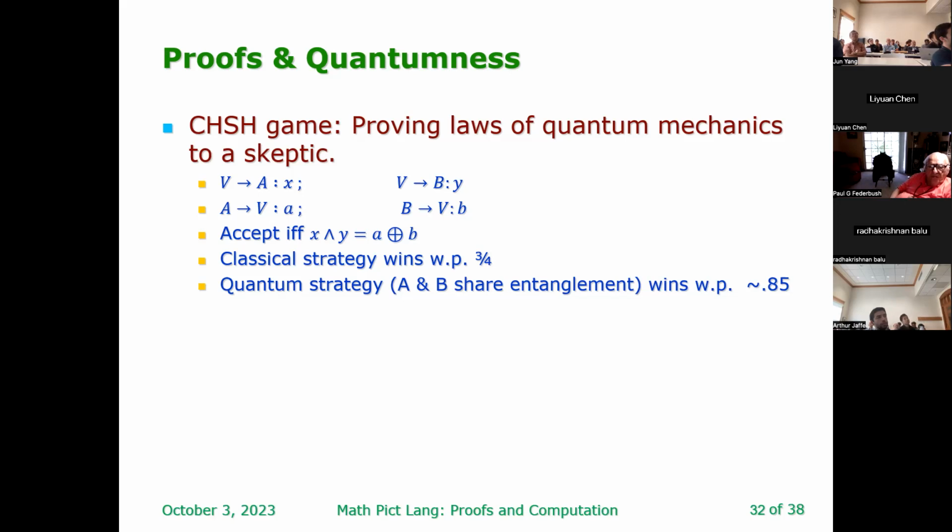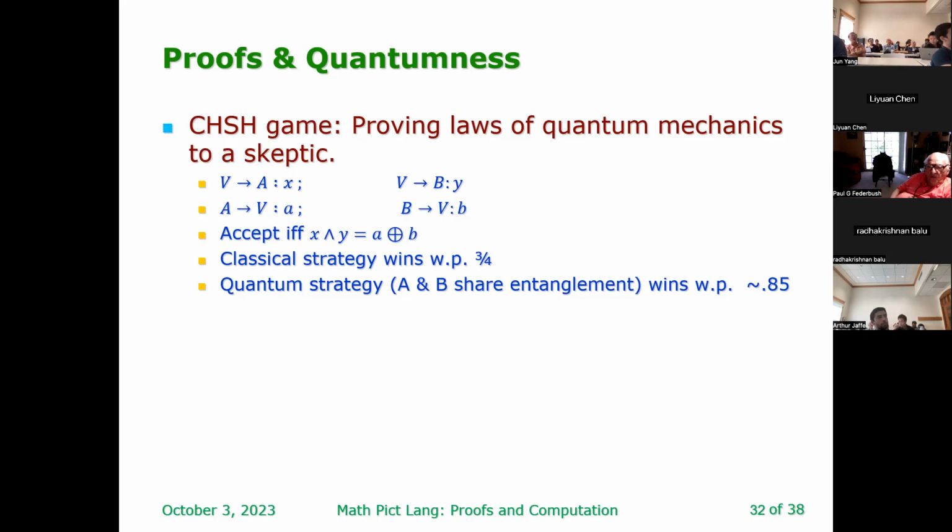So if you try a classical strategy, the simplest thing that you can do is always Alice responds with 0, Bob responds with 0. A and B are both 0, their XOR is always 0. And if either X or Y turned out to be 0, then you win the game. If not, you don't. So it's a strategy which, if X and Y are uniform and independent bits in this example, you win 3/4 of the time, but the game rejects you 1/4 of the time.